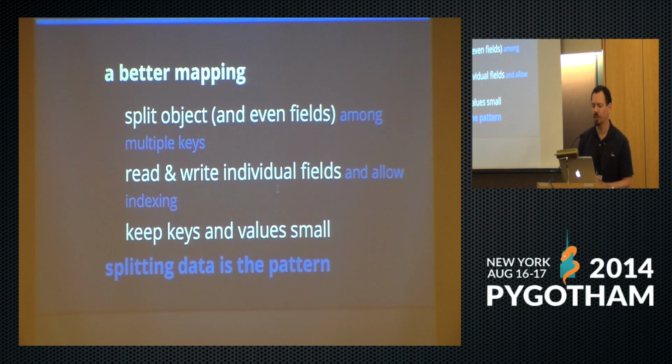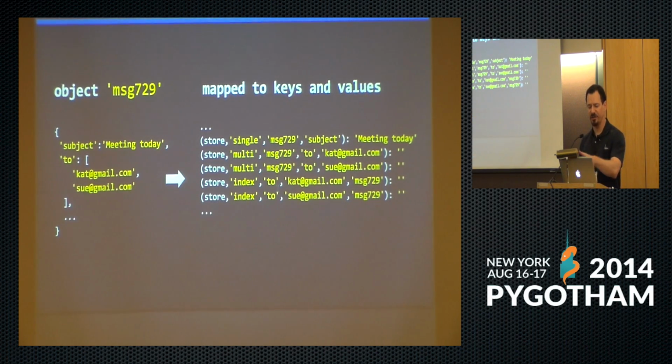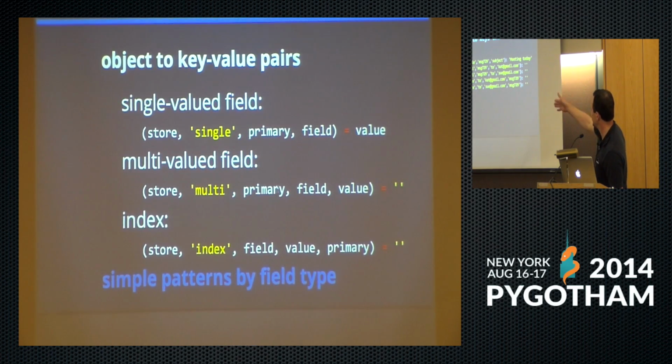What we typically do is take an object like that and split it up into a set of keys and values and write out the individual keys and values. And that allows you to get to fields much more efficiently. So this kind of a picture, if you imagine a dictionary on the left, that's going to get translated into a bunch of keys and values on the right, representing the keys in their tuple form.